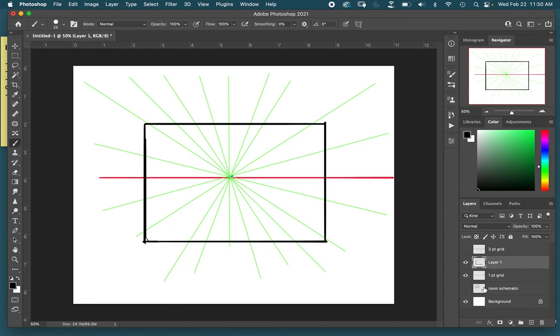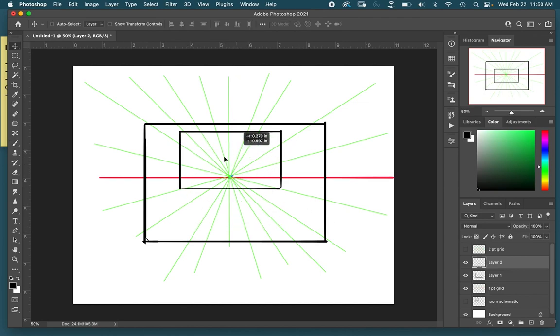So for 1 point, it's like you are staring directly at one of the walls. So one of the flat planes of the walls of this cube that we are inside. So here is the flat plane of the wall. So whatever room you're sitting in right now, stare straight at one wall, turn your head and stare straight at the other, and either one of those would be 1 point perspective.